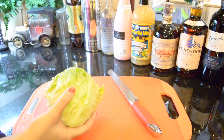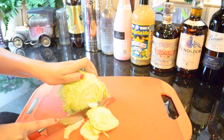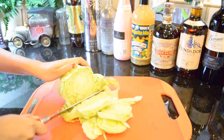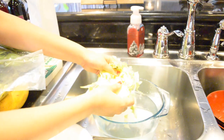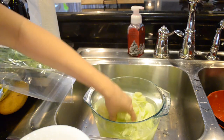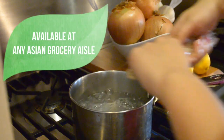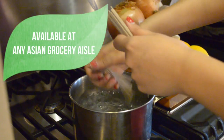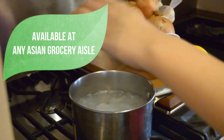Here I'm taking the lettuce, removing the first layer, and chopping them up bite-sized so they're easier to eat. Then I soak them in an ice bath to make them a little more crispy. While I chop up my other veggies, I'm going to boil my soba noodles to add that Asian flavor.